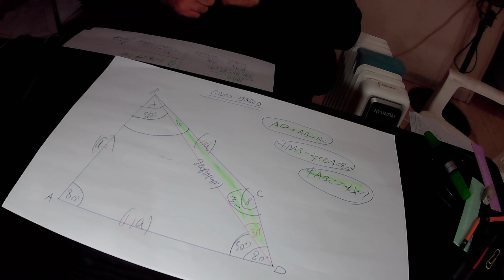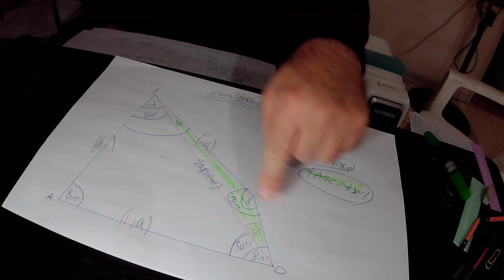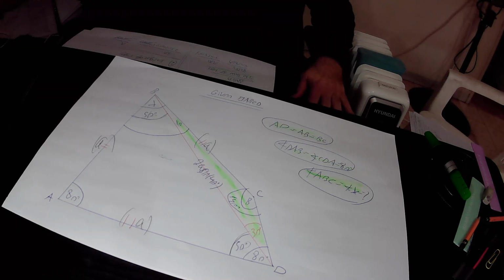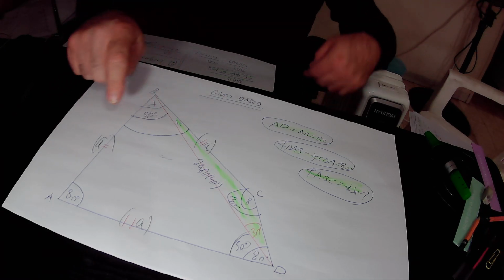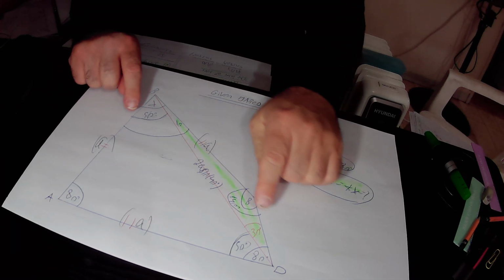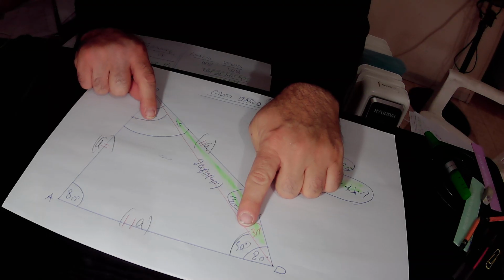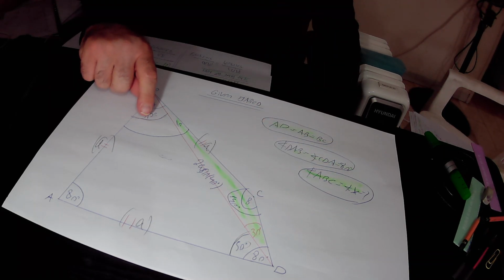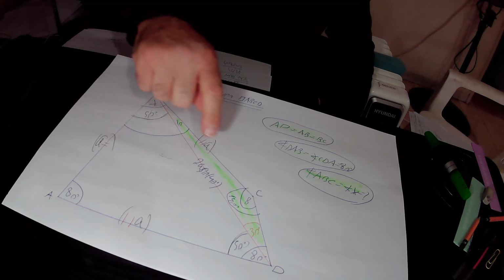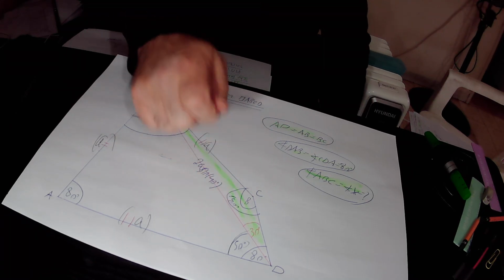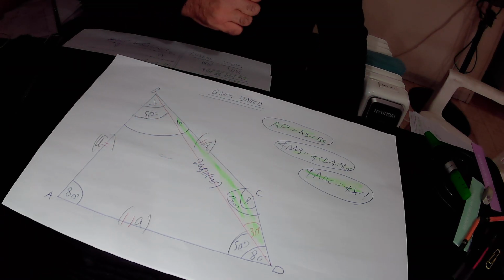In the next step, we focus on this triangle ABD. We have the rule that says that in front of equal sides in the triangle, there are equal angles. So, in triangle ABD, in front of those two equal sides, we have those two angles that must also be equal to each other in their sizes. So if we define the size of this angle as alpha, then the size of this angle must also be equal to alpha because they are equal to each other according to the rule that I mentioned.